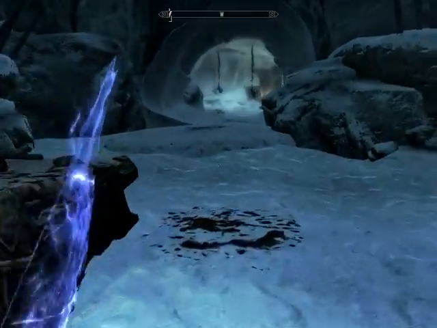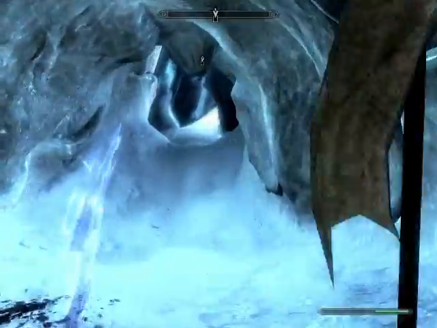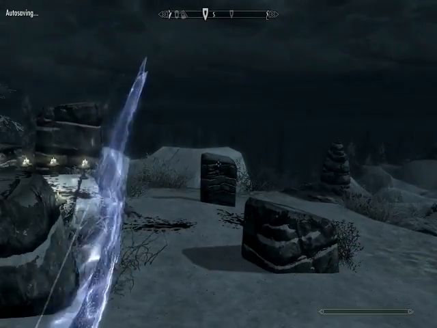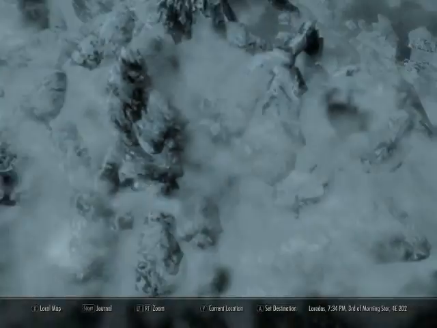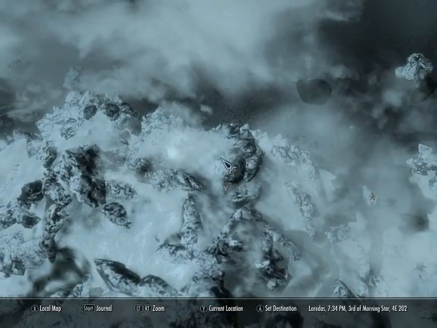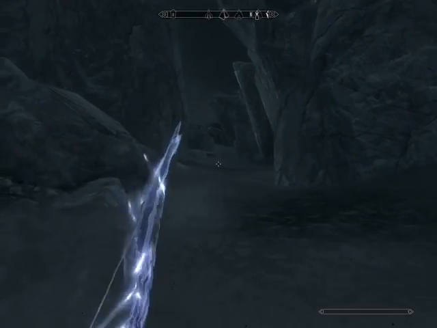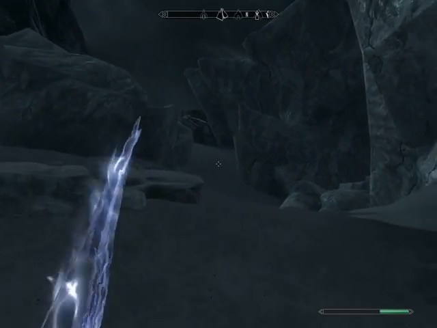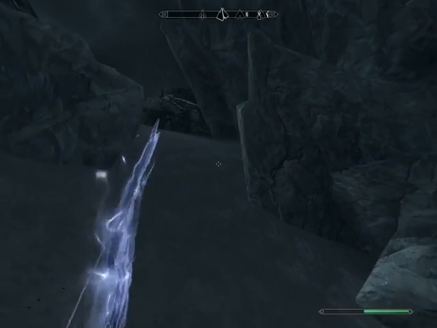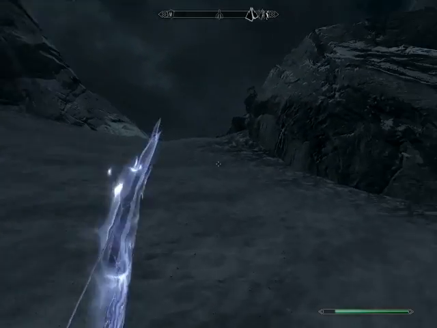And you do have to be careful in any Forsworn areas because they tend to have lots of spikes everywhere that, if you step onto them, it's pretty much an instant death. And up we continue through the mountain. Not sure where this will take us, but we will definitely be getting more fast travel points. So I guess Solstheim is another giant mountain.